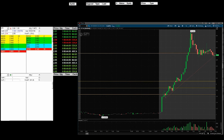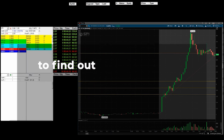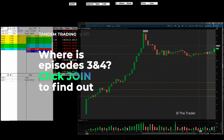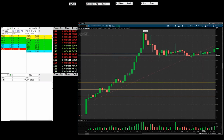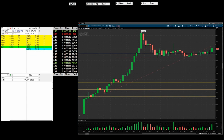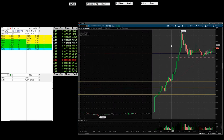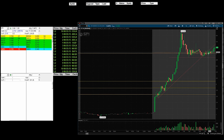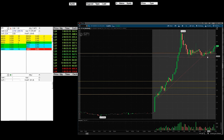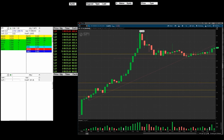This is the first time we've had a stock do this in a long time where it gaps up this high pre-market. So I may miss this. I already borrowed shares, but I gotta be willing to miss it. Okay, so my initial plan is really if we start to break under this key pivot, I'll start shorting, but I'm hoping we get a squeeze is what I'm looking for. We'll see.